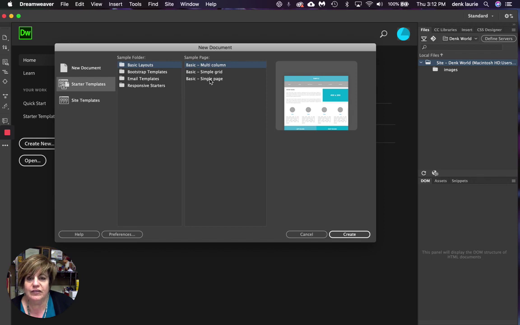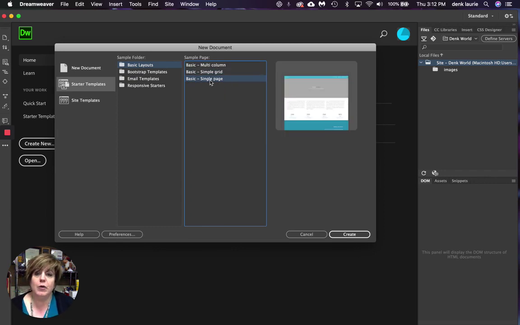We're going to choose a single page, okay? Basic layouts, single page. Now, if you look at the other pages, they've got all kinds of things, and we may use this one or this one for our secondary page if you wish. But we're going to start with a single page. This is going to be our splash page that we're going to call index because that's how servers see things. And we're going to begin. So I'm going to choose that, and I'm going to create it.